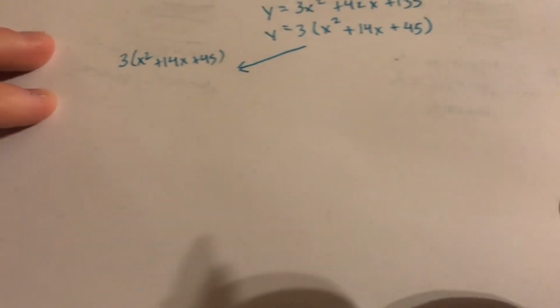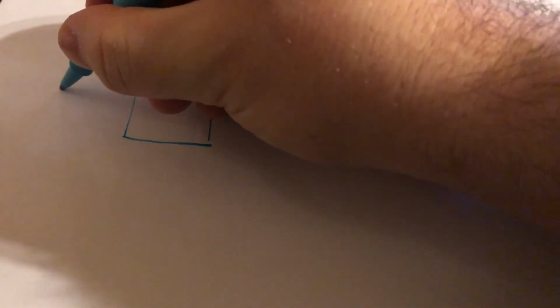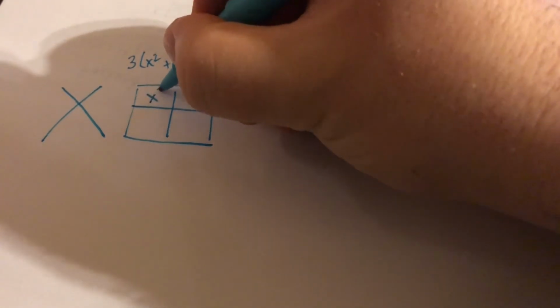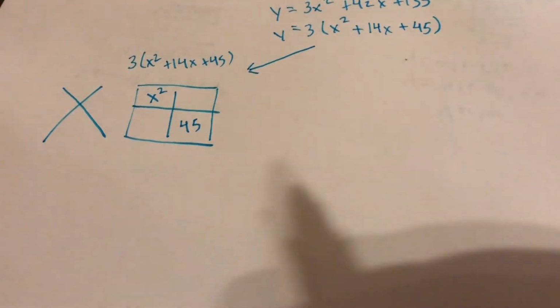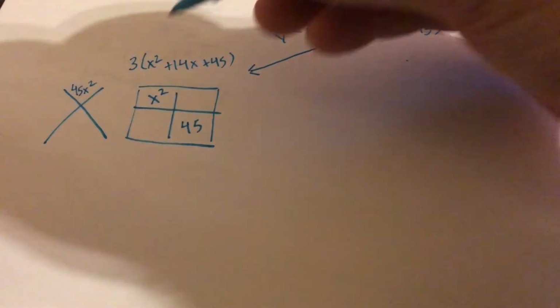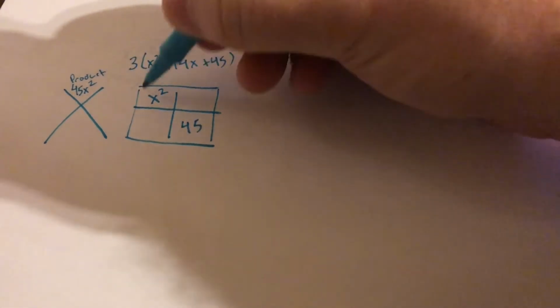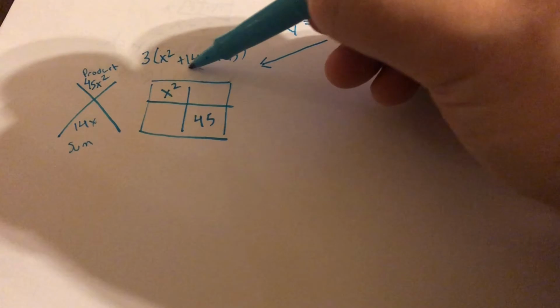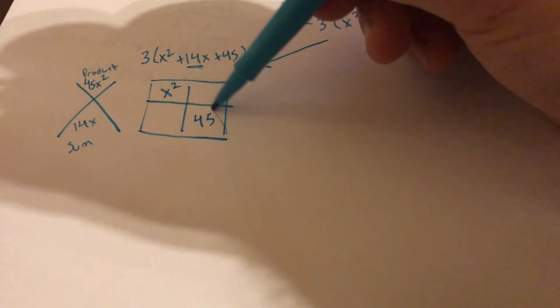Okay, so using the area model, you can make this little box here. So I know that the x squared and the 45 need to look like that. We just have to figure out what dimensions we can create to go here. So what two numbers multiply to x squared times 45? This is the product of the diagonal here, and the sum needs to get to 14x. So what two numbers will add to the 14x and then multiply to the diagonal here?